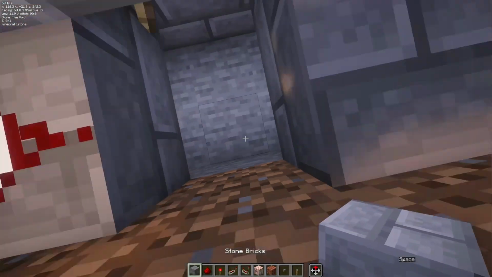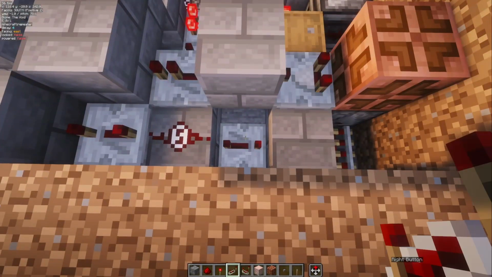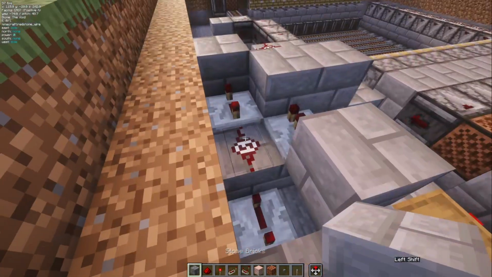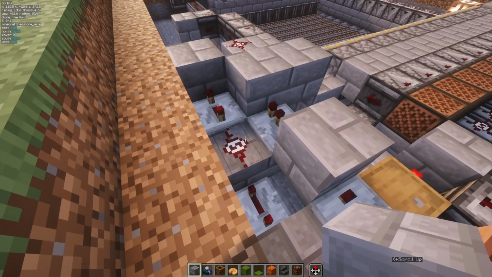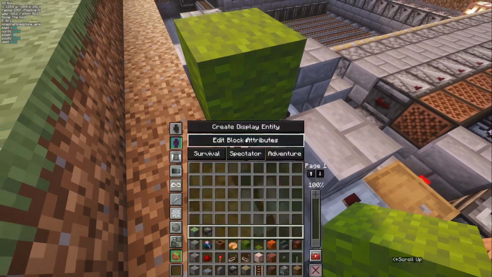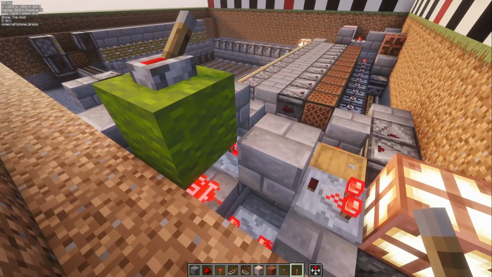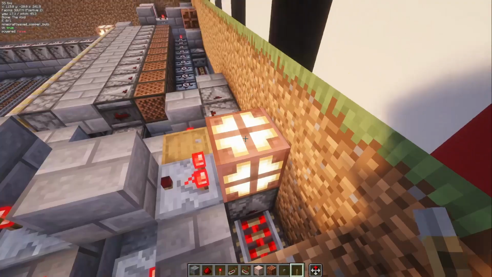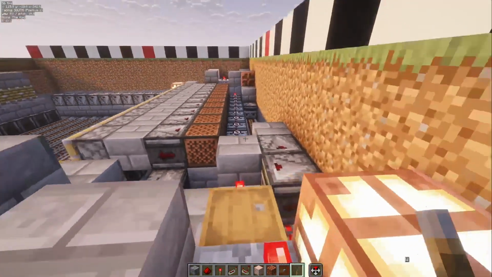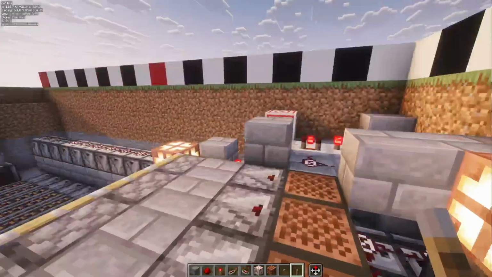And then on this little gap that is here, you're going to place another block, a repeater facing in that direction, up to again 2 vortex. And then on top of this dust that is not being powered by anything, you're going to want to place a block full on top, and then you're going to place a lever, and that lever is going to be on, and this is going to be turning off and everything. So now this copper bulb should be off. It also did turn off this bulb, so we're going to go ahead and turn it on again.